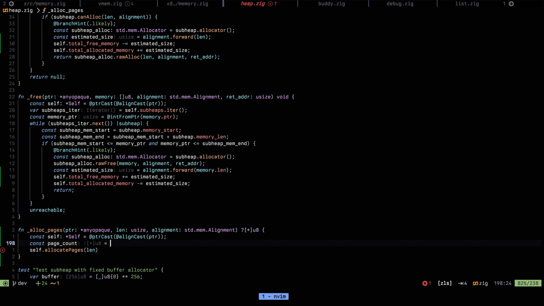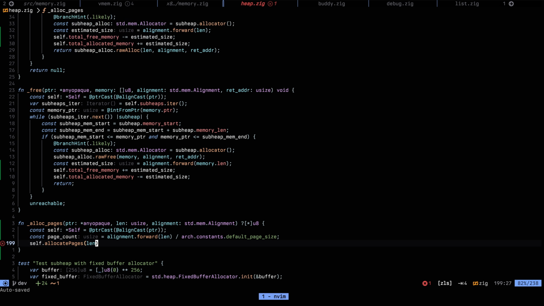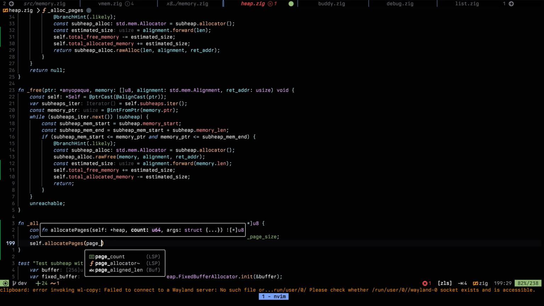So page count would be, so length, or rather, alignment.forward(length) divided by our constants default page size. Right, so this one here gets us page count, and then we get our struct here.